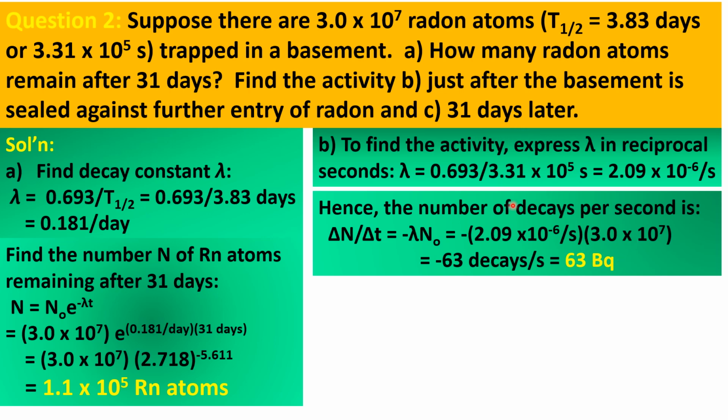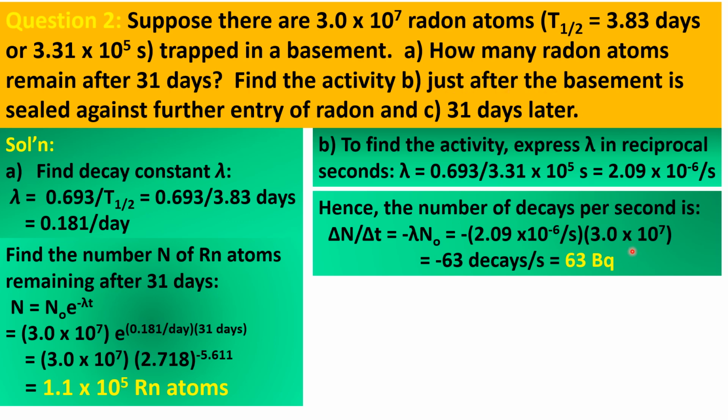All right. In other words, at zero time, when the radon atoms, the leakage from the underground, has been sealed, whatever crevices or openings you have in your basement have been sealed so that further entry of radon gas is stopped. So at that very moment when the basement has been properly sealed from further entry of radon, that is where our time started, at time zero. But at that particular time, there is already an activity amounting to 63 becquerels. All right, that is the meaning of the question in letter B.